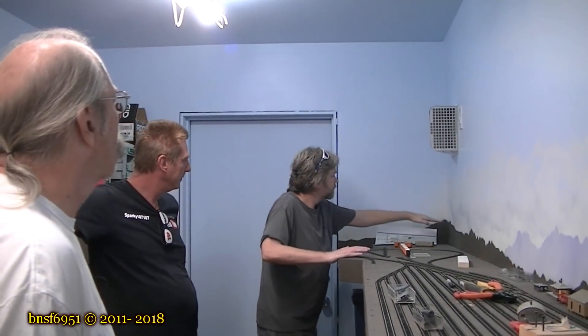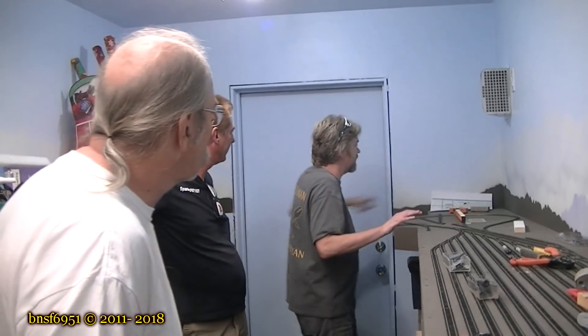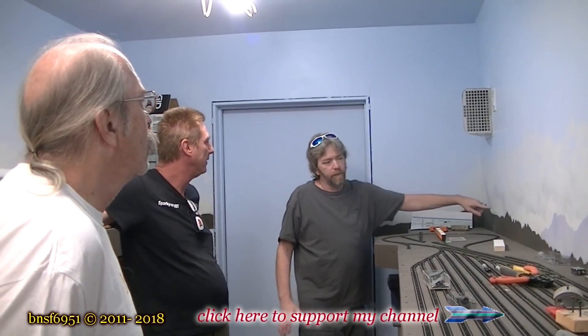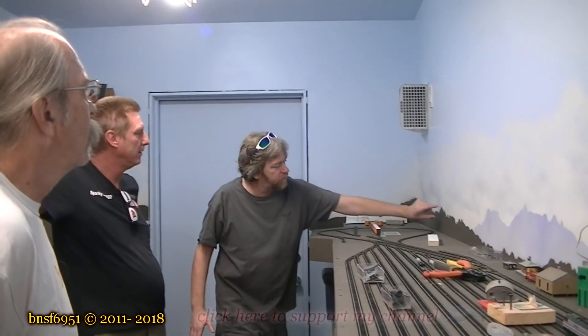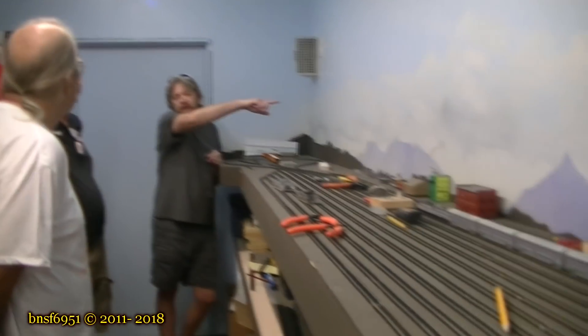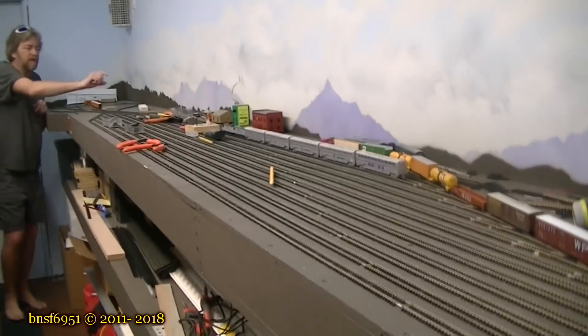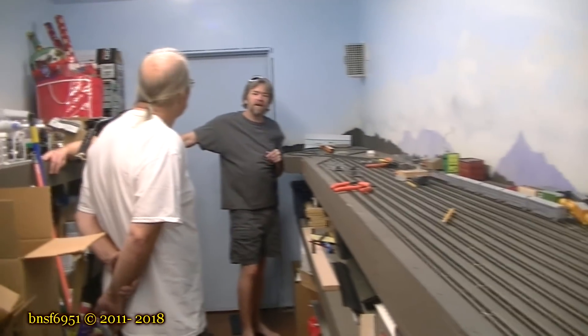Aren't you going to go across from here? Yeah, but that goes up. See, this is actually four inches higher than this, so there'll be a high line that runs right along here. So you'll come out of this, run into the main layout room, go around there, it'll climb up behind LaGrange and everything, and when it comes back around here it'll be a little bit higher when it goes to this yard over here — Enterprise Yard — and that's Santa Fe Yard.